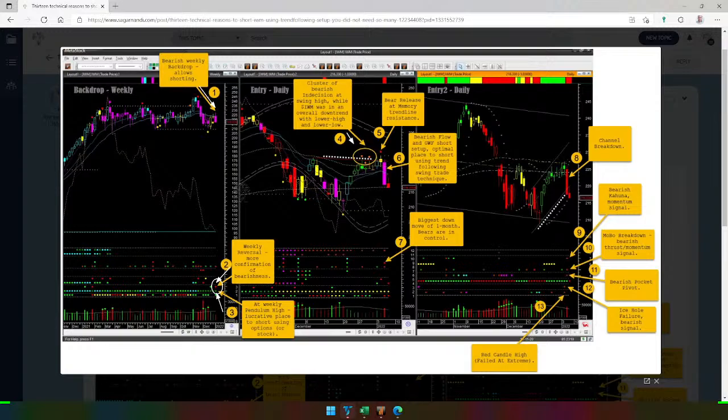Next in daily, number four, a cluster of bear indecision at the top. I mentioned in the master classes that one bearish indecision is to be noticed and multiple of them coming together is even more significant. So it came to a swing high and displayed multiple bearish indecision. Then it displayed a bear release signal, that is, bears took control from bulls, and that happened right at the trendline resistance. Price closed below the trendline resistance.